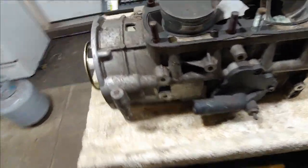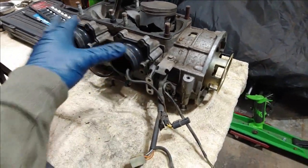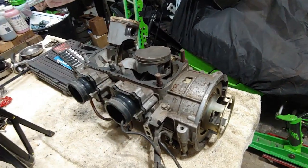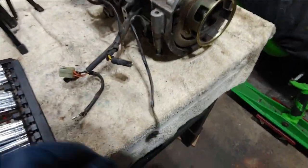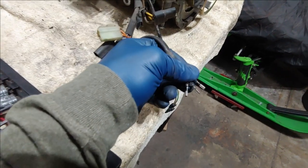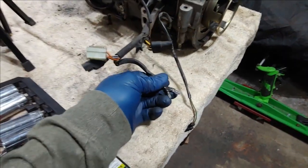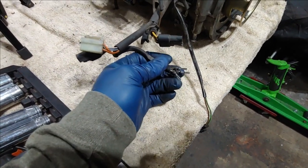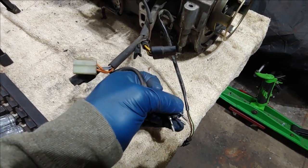This is the donor engine — it's nasty, beat up, and abused. I got the complete engine including both cylinders, the head, and the motor mounts, but minus the reeds and the recoil, for $75. I also got an extra spark trigger coil that tested good. The only thing missing is the Molex plastic plug — not a big deal, I'll reuse the one from the sled's stator. Speaking of which, the stator currently on the sled is an aftermarket unit, which should serve as a testament to how poor aftermarket stators can be. Get an OEM, or if you can't find a used one, get one rewound by a professional.